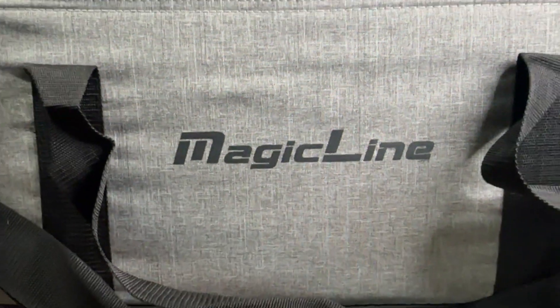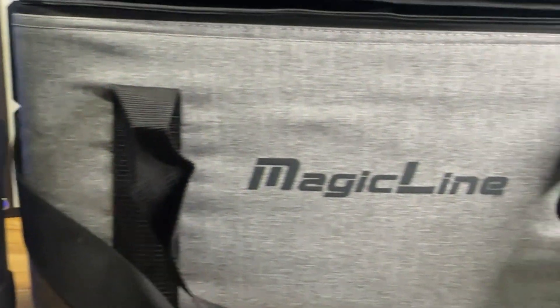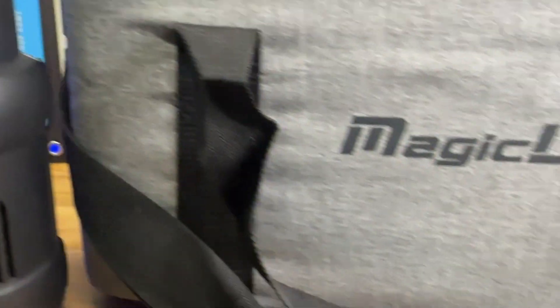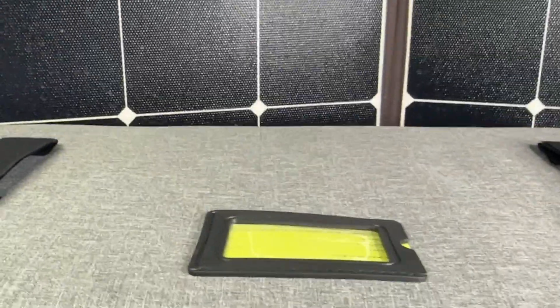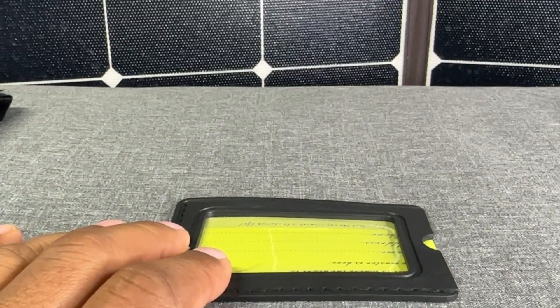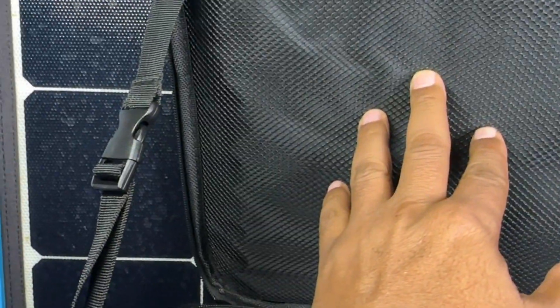We're over on my desk just to give you guys some idea of the size of this bag. Here's one of my Profoto studio strobes in comparison to the depth of the bag. With the strobe, you just place it inside the bag — it's going to be laying on its side. This comes with nice little hand straps that just Velcro together. You also have some additional Velcro straps on top, so if you wanted to put a monopod, tripod, or a light stand on there, you can. There's also a little compartment here for your identification, which comes in handy if you're traveling with this bag.